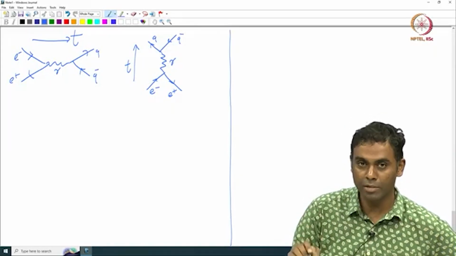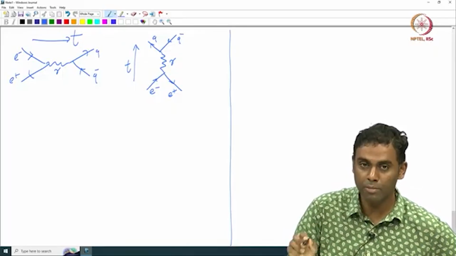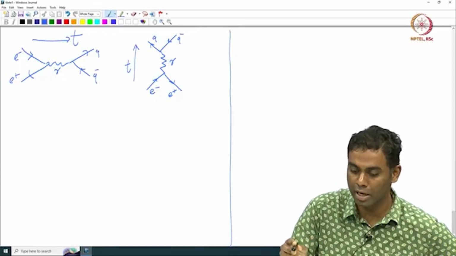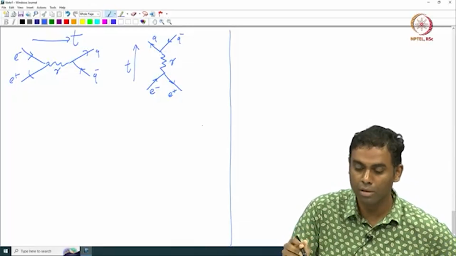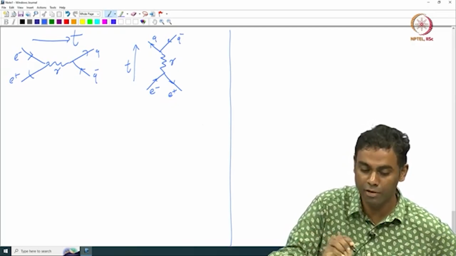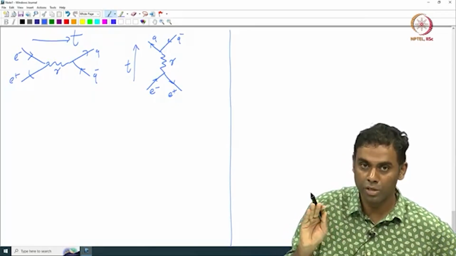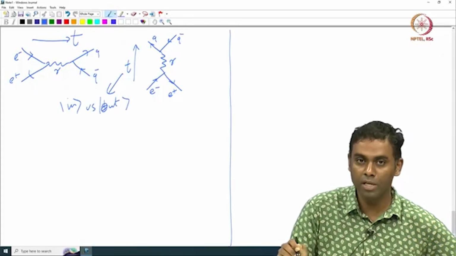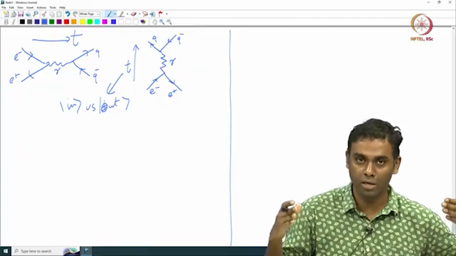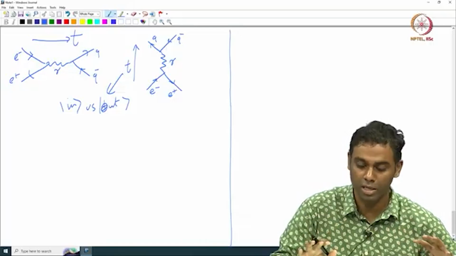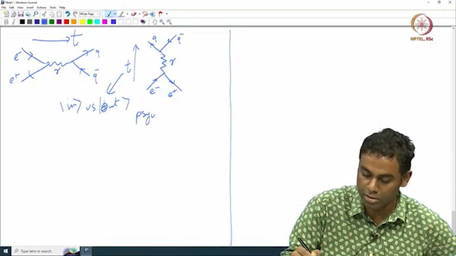But the reason you fix the time direction is that if not for that, one might mistake the right hand process to be a quark hitting an electron and then giving an anti-quark and a positron. Just to denote that, we fix the direction of the time to tell you exactly what process it is. Basically, when we fix the time direction, it is to distinguish the in versus out state. That is what this means. It does not mean that in time these two particles are getting together and then they form a photon, that the photon travels a distance and splits away. That is not what it really means. This is more for psychological convenience.